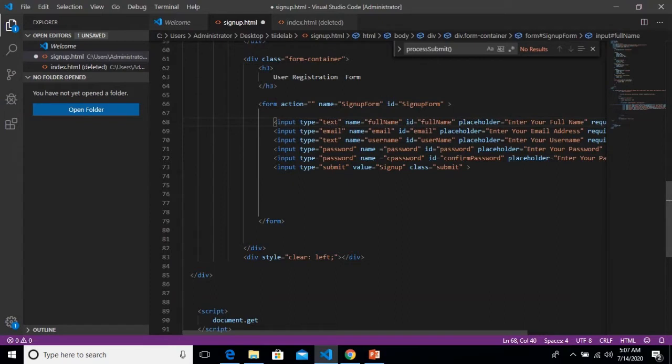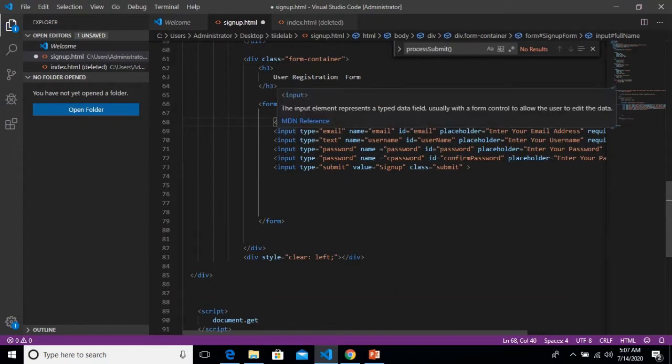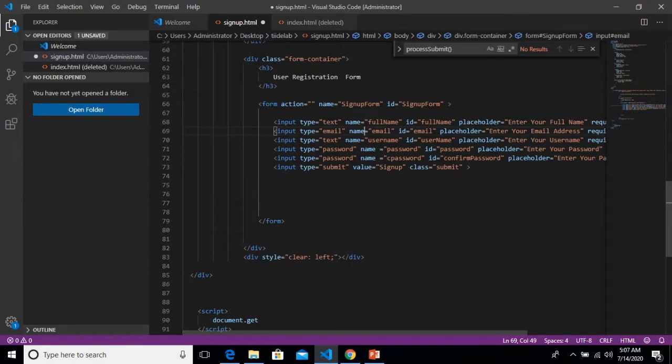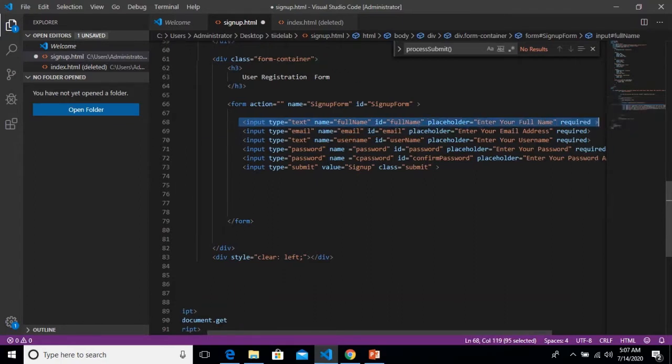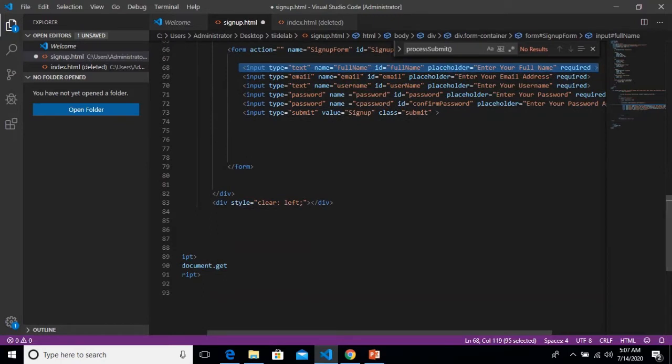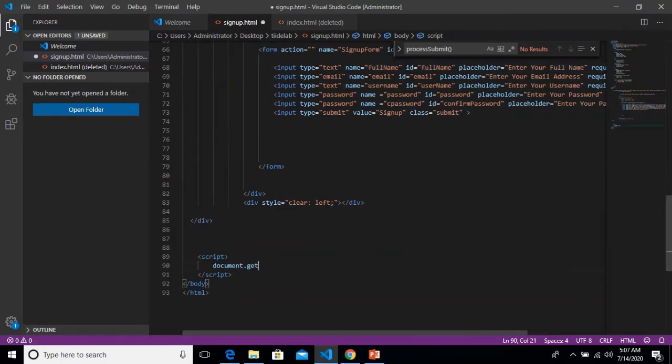I have another input, type equals email, name equals email, ID equals that. If I want to target this element, I want to know when a user fills it. When a user fills this, I want to get the data that the user fills into this element. So I can do that by talking to my page, so from this page, get elements.